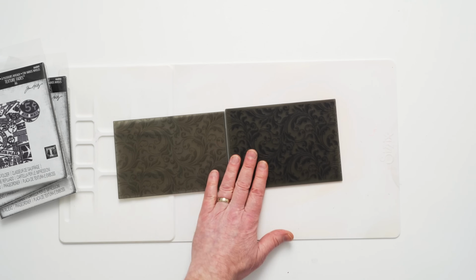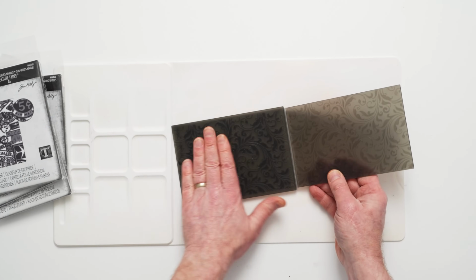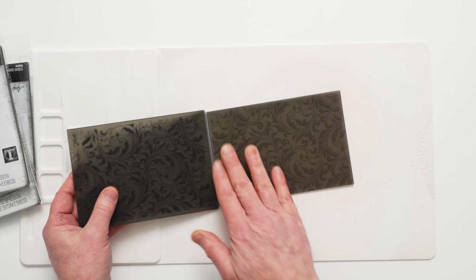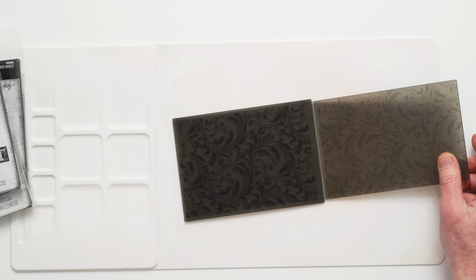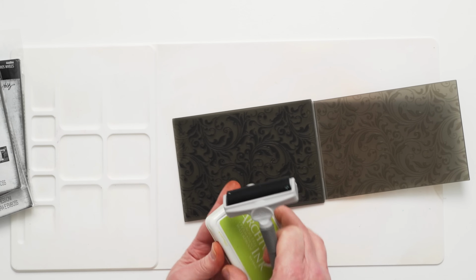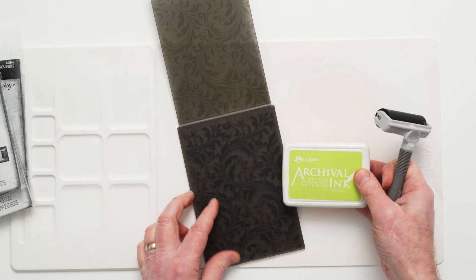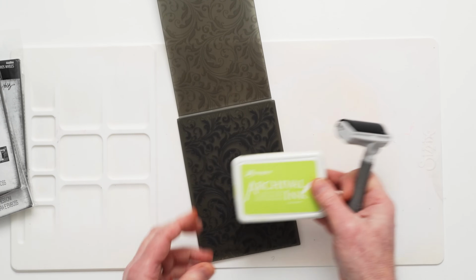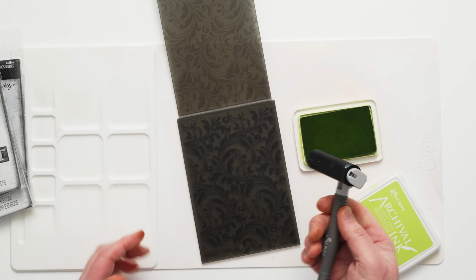I'm going to take this now, and this side is relatively flat. This one has all the peaks on it. But because that's flat, what I can do is apply ink to this. And I'm going to use, now this is Archival ink. Obviously it's an oil-based ink. You can use distress inks, distress oxides, you can use pigment inks as well if you wish.